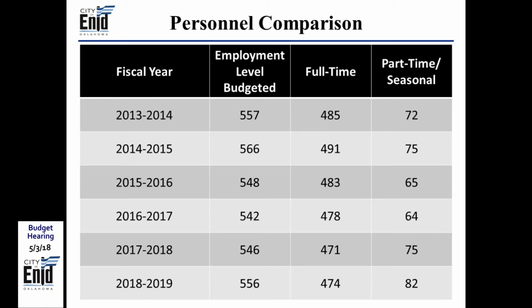Start going through the expense pieces of it. Personnel overall was up $663,000, which is a 2% increase over what it was this year. Looking at staffing levels, you can see we're projecting in this budget a 10-person increase, with only 3 of those being full-time and the other 7 being part-time and seasonal. The 3 full-time positions added to this budget are the assistant city manager position, a safety coordinator position, and an administrative assistant for the Public Works Division. Previously, that position had been shared with Public Works and Public Utilities, so we added it so they each have their own administrative assistant now.